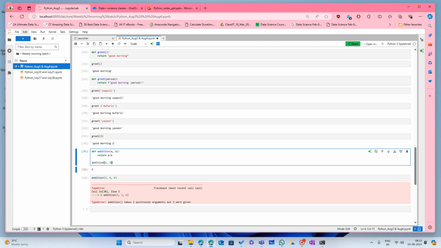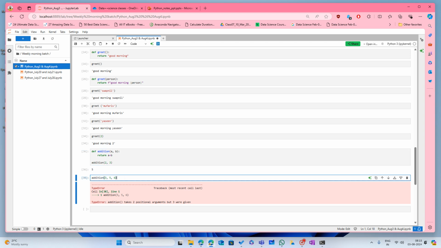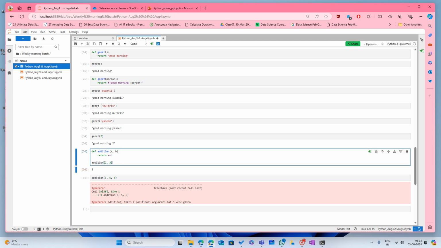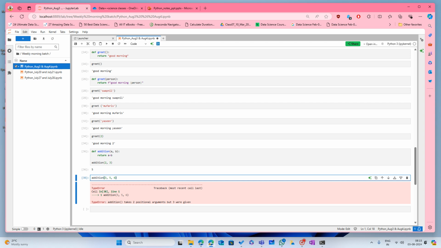Instead I ended up providing three. When you write hundreds of lines of code, this is a scenario that might occur. So you will get this error: takes two positional arguments, but three were given.